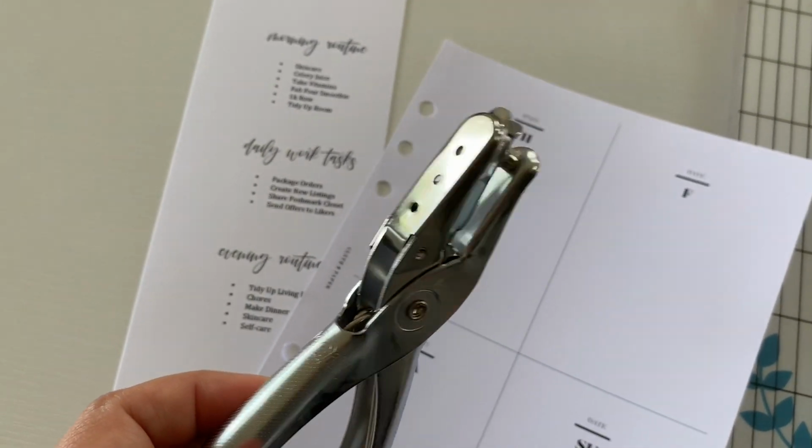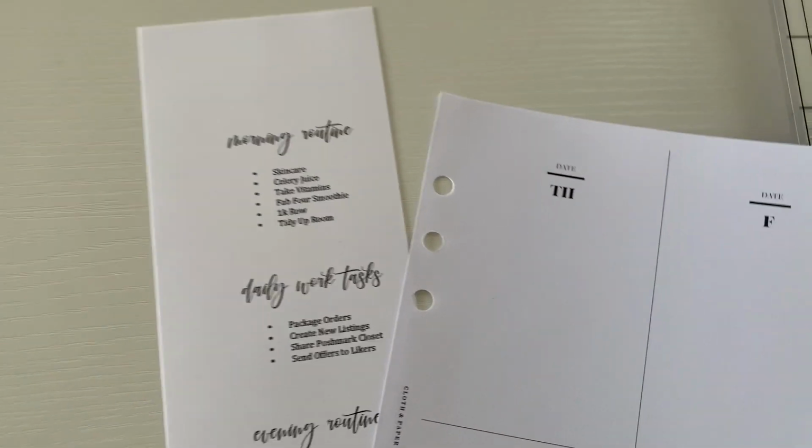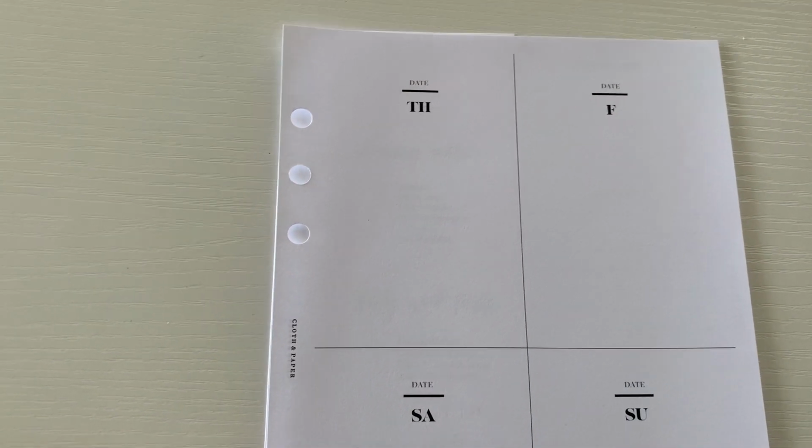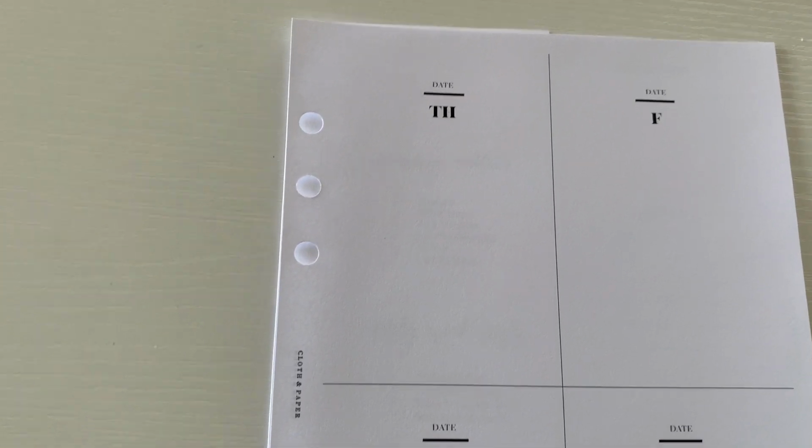Now I'm just going to punch the holes. If you have a 6-hole puncher, that's great. I don't have one yet, so I'm just going to use my single hole punch and I'm going to follow the insert that I already have.